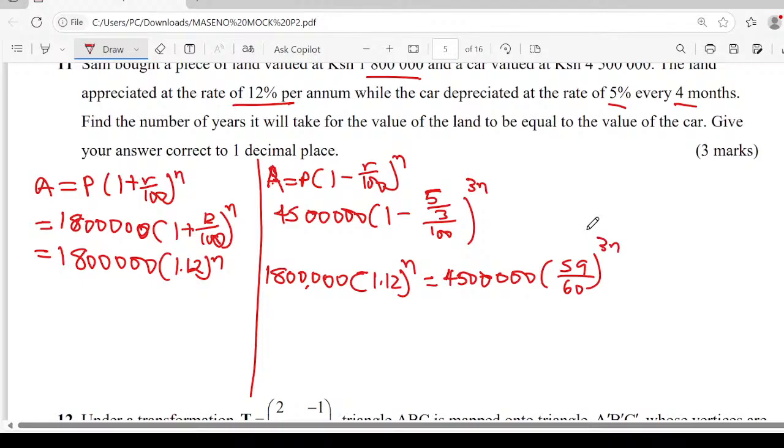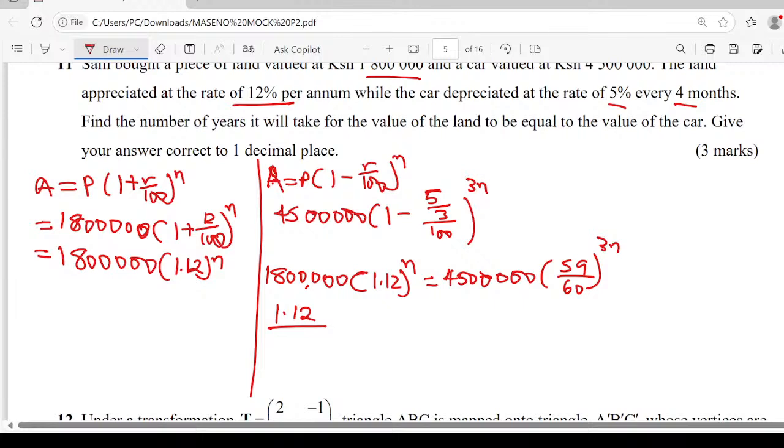Just a way to ensure that both rates are annual. When we have it this way, allow me to do it this way, such that I can have one. Yeah, I knew the secret to this pen now. Divide this by 59 over 60. When you have 59 over 60, just I want to see.